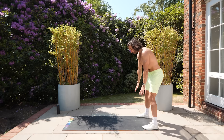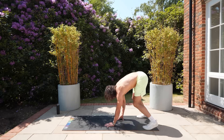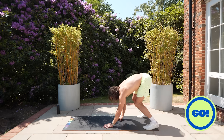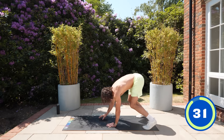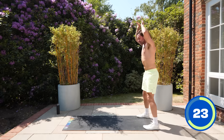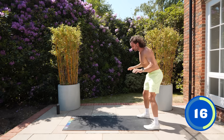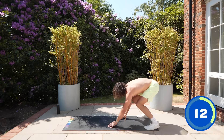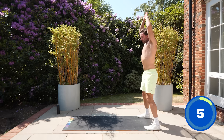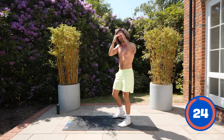The first exercise is a walk-out. Feet on the floor, put your hands on the ground and walk slowly towards a high plank position, then walk back, touch your toes, reach up and repeat. This warms up the shoulders and wrists. Three, two, one — walk out into the high plank, walk back, touch your toes, stretch up. Arms come above the head, hands stacked under the shoulder. Good work, 20 moves in 20 minutes.